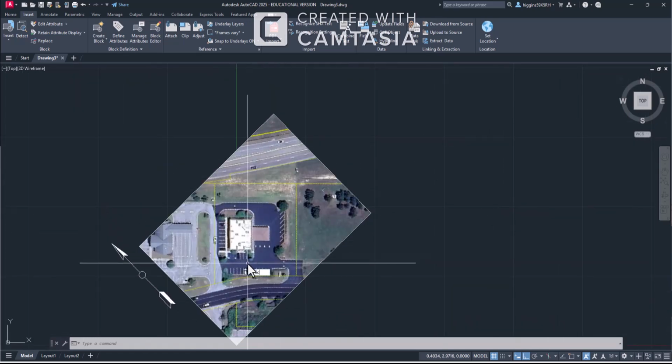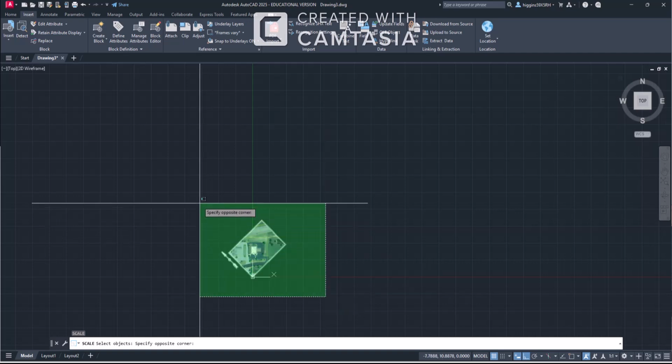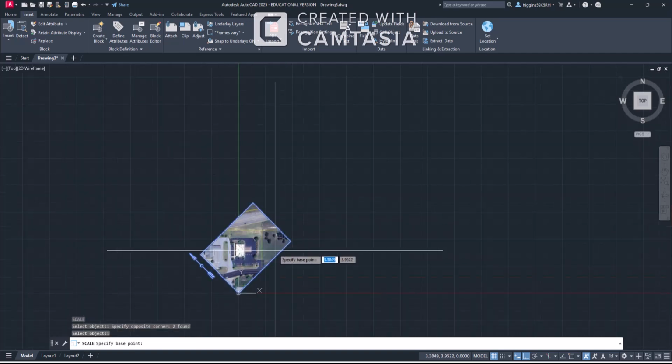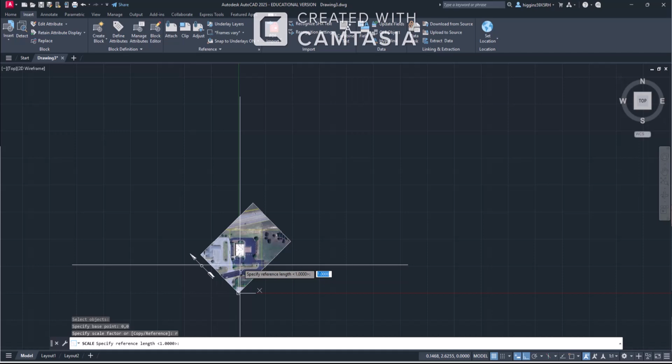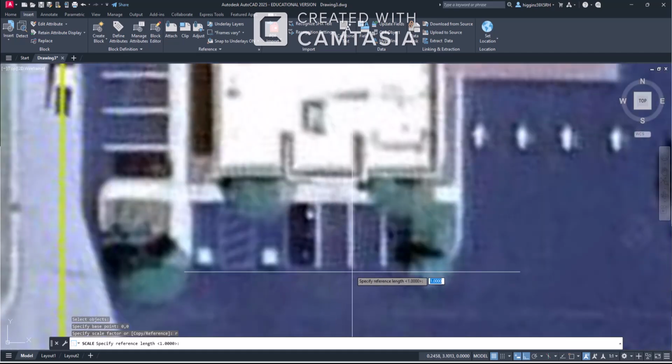And so I'm going to do scale. I'm going to select everything. And I'm going to still use my base point as 0,0. And then the factor, we're not going to do factor, we're going to do by reference. And I'm going to zoom in here, and I'm going to pick the base here to the base here.